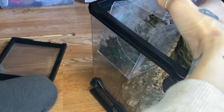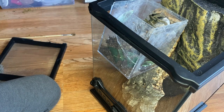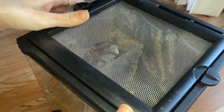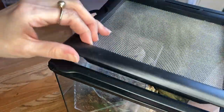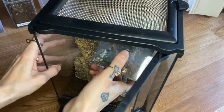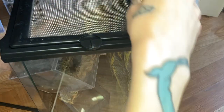Now, I'm not sure, but I think we will be able to get her out pretty easy like this. Right, maybe I'm not doing a good idea. Yeah, she's like, no, screw this. Oh yeah, that might be a good idea. Well, it's hard to film. Just trust me, guys. I think I have an idea.